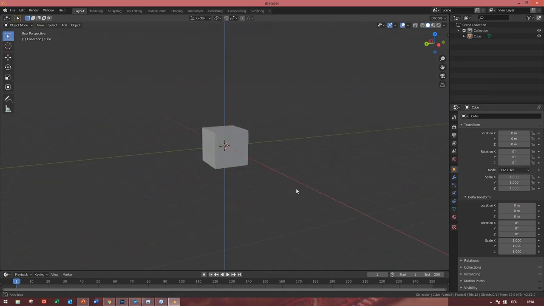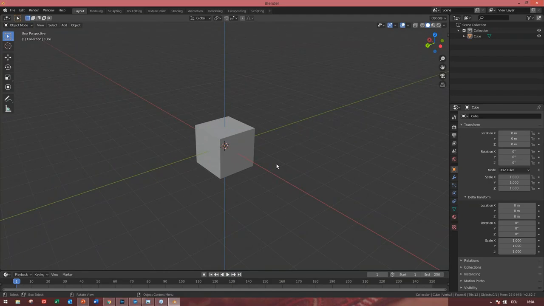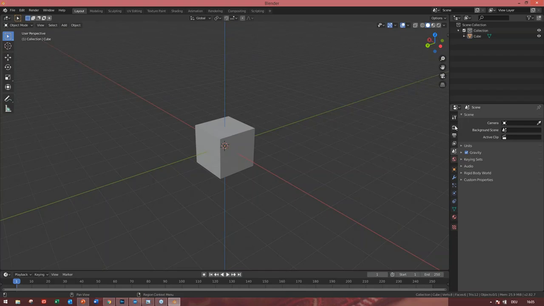If you're working with meters or centimeters, depending on what you want to create, if you want to create a watch, then you probably need to work with millimeters. You can change these units under scene properties. This is here on this tab, and there you can see the units. The unit system is metric, and we have the length in meters.